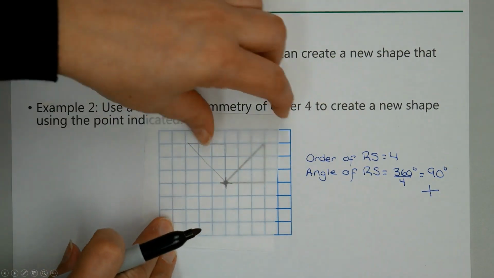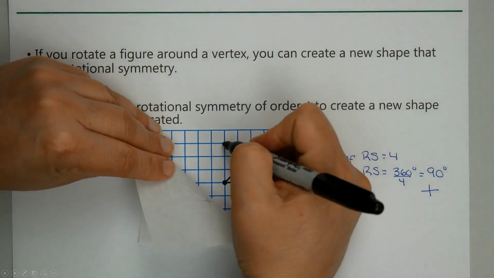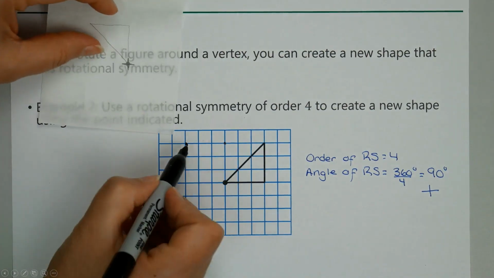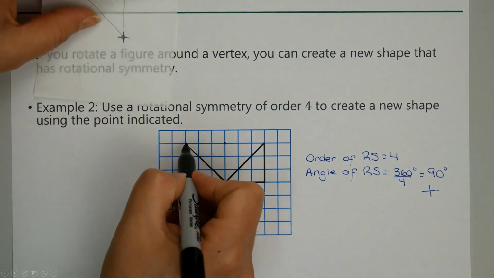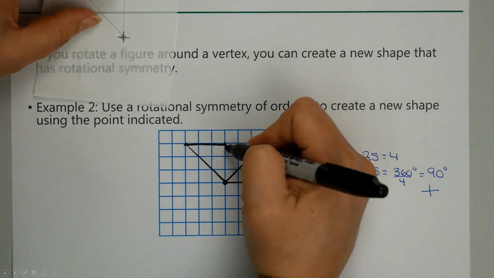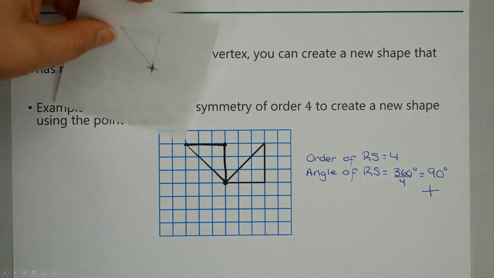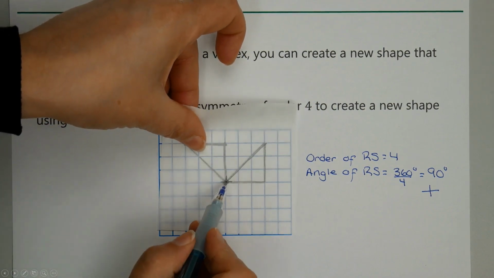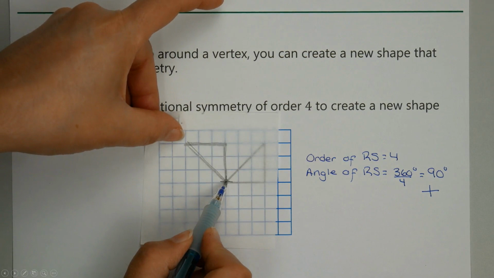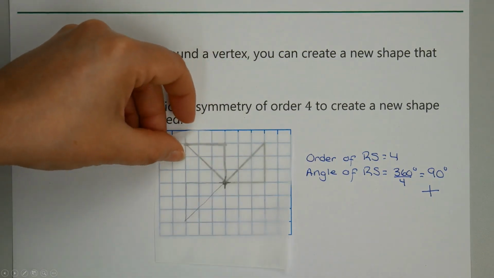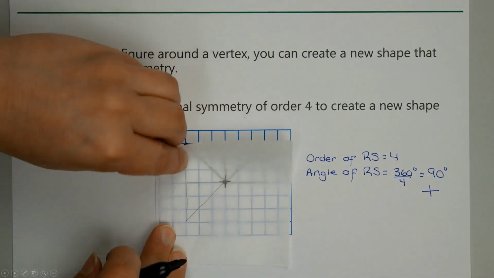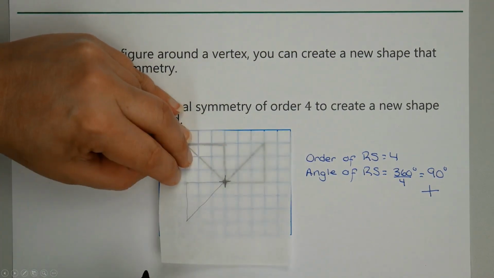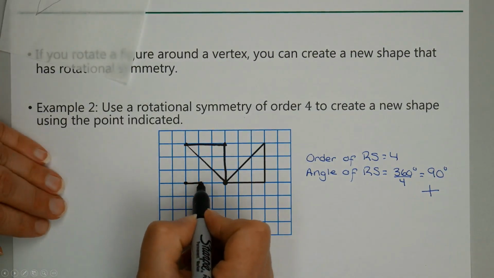I can go in any direction as long as we rotate it 4 times 90 degrees, no matter which direction we go in. So now I will join these up to form a triangle. Starting back at the beginning again. Here's my 90. So now I'll do my 180. Join them up.